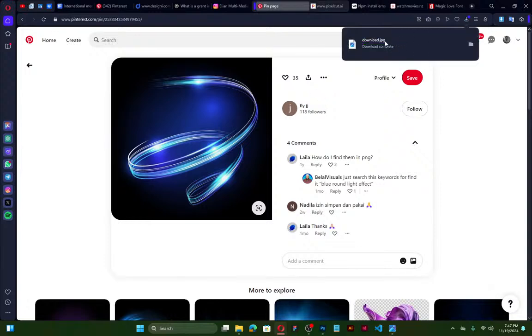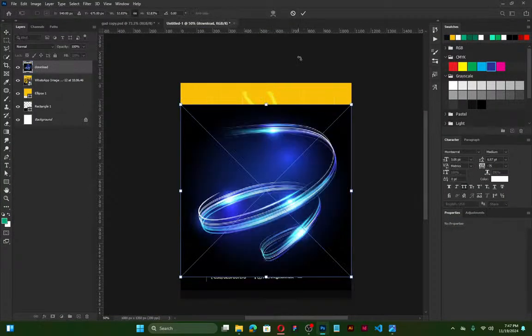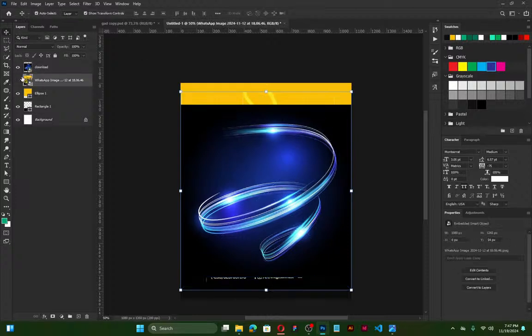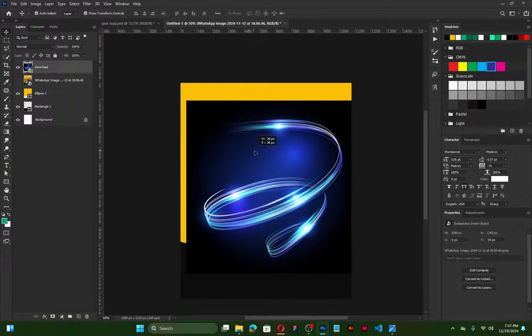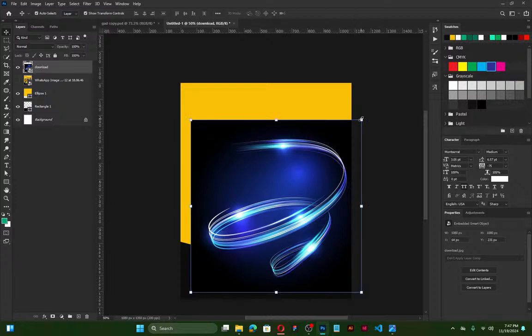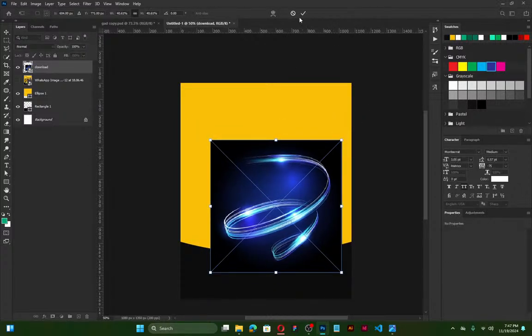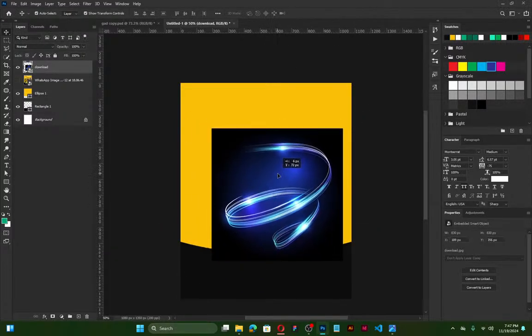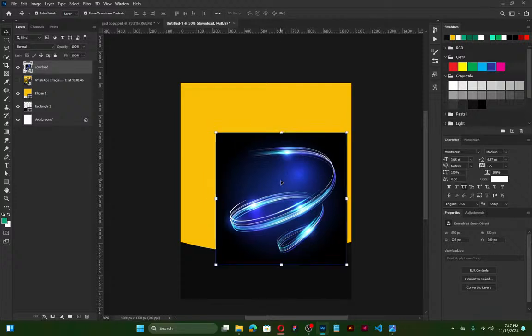So when you download this image, let's bring this to Photoshop. Okay, this is what you have. It doesn't look like what the person used, right? Yes, but there is a way we play around this. So you pay attention over here. Okay, you pay attention over here. So this is what you are going to do.